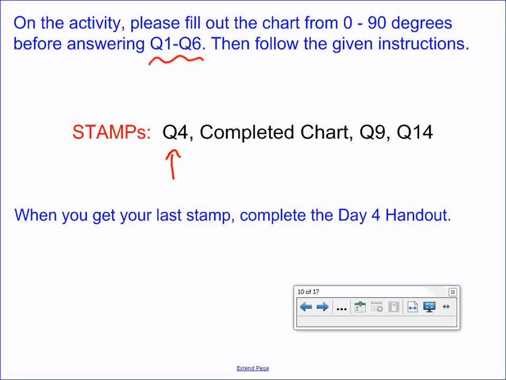When you're done with the whole chart, you'll raise your hand again. Then you'll continue working. Q9 and Q14 complete up to 4 possible stamped eligible items during today's class period. When you get your last stamp, your Q14, you can continue working in your day 4 note sheet and see if you can continue with the connection of sine and cosine that we developed in the activity. Then we'll come back together and check our answers as a whole class before completing our closure. I'm going to stop the recording now as we outline our brand new cooperative learning groups, and then we'll rejoin the recording when we come together for our day 4 note sheet.